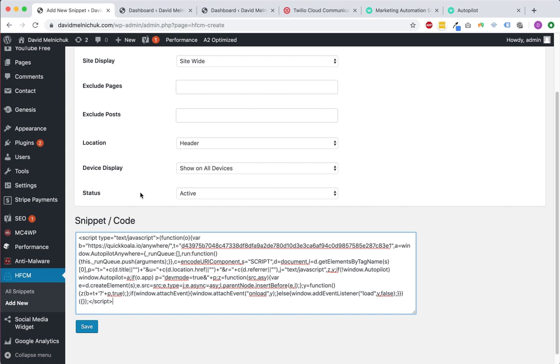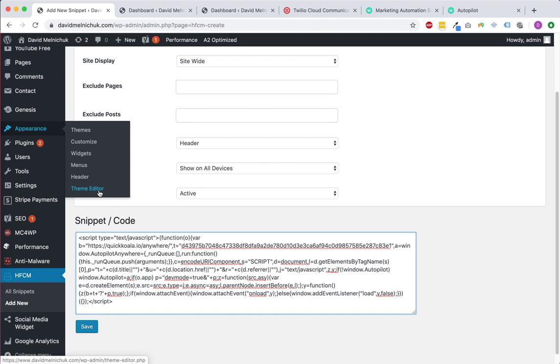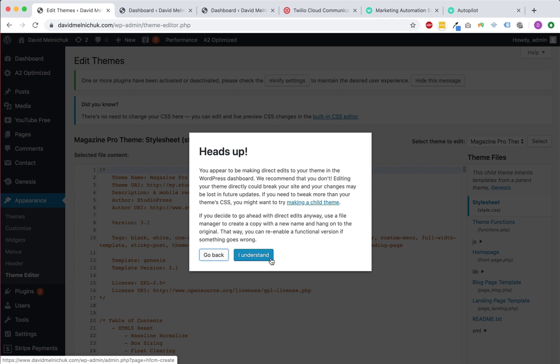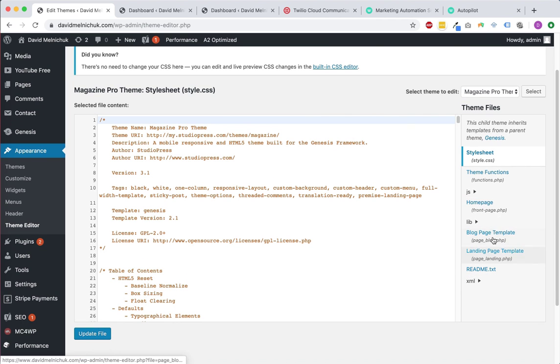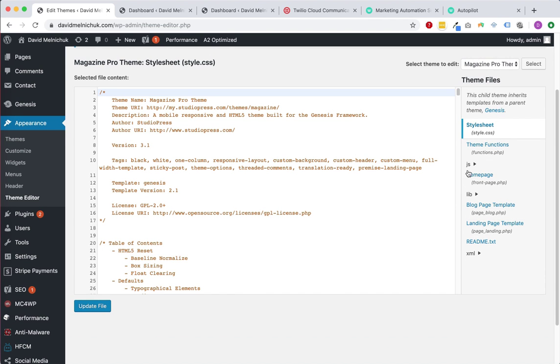Alright, the last option, if for some reason this doesn't work for you, is go to Appearance, go to Theme Editor. Look for a header section here. I have a child theme, so most of you will see the header section page on this side here. If you don't, check here to see if there's a main theme.